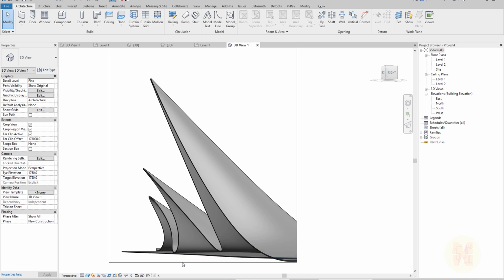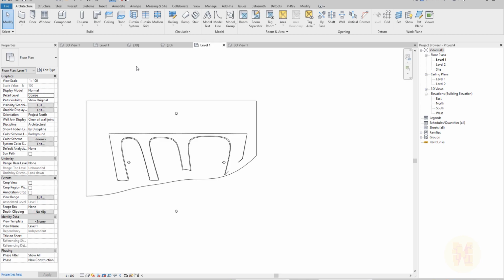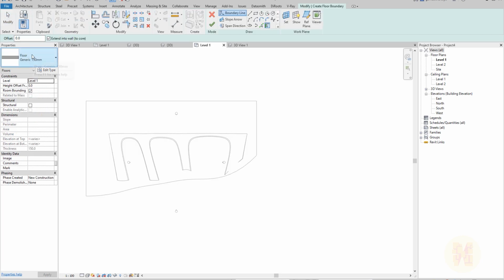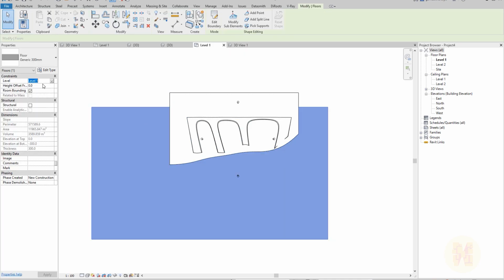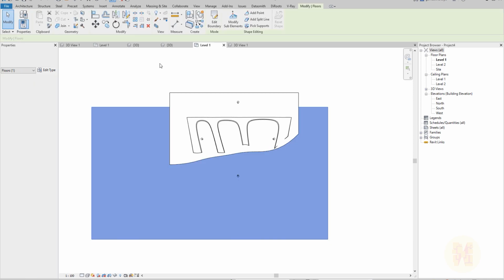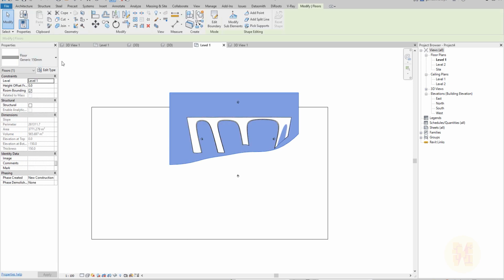And I want to create one more floor, but a bit lower than the one we created right now. So I will create the floor again. I will use a different one, 300 for example. And let's say this will be much bigger like that. I will use the split, I will use the trim, and I will trim everything. I will say OK, and now the height will be minus 300 millimeter. Oh no, minus 150 millimeter, because the thickness of our floor is 150 millimeter.